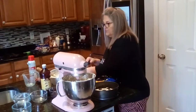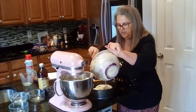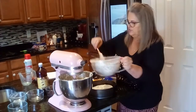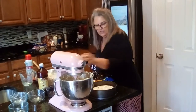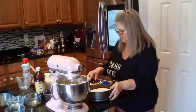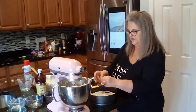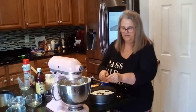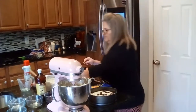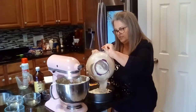And then you get some more batter. Put it in. And then you do the same thing again. Go ahead and shift it a little bit. Break open some more cookies where you want. And then you get the rest of the batter. Put it in.